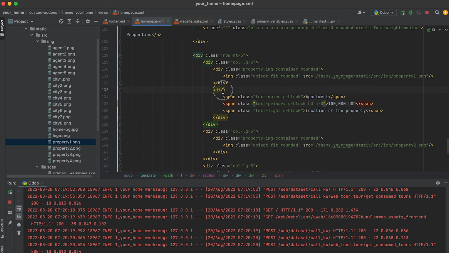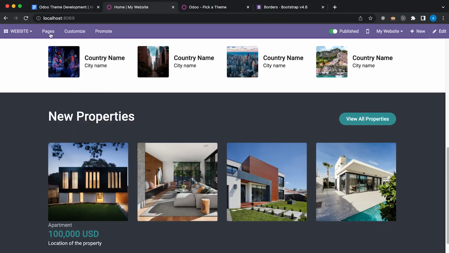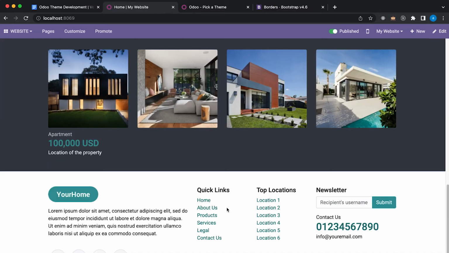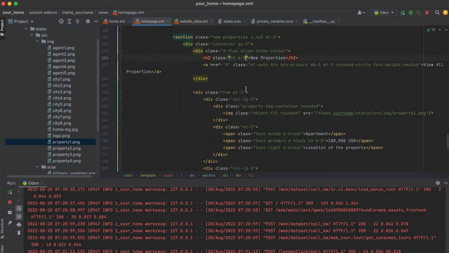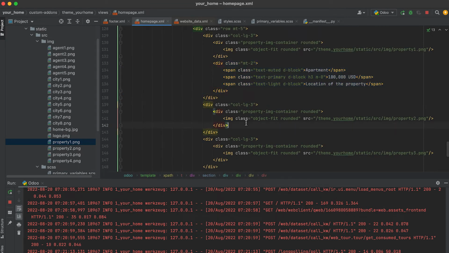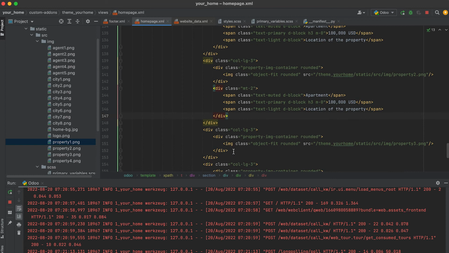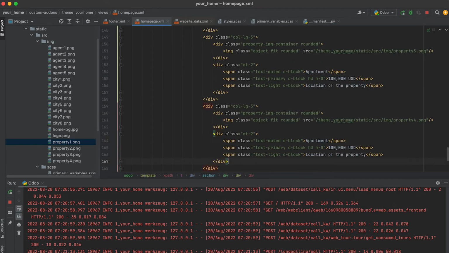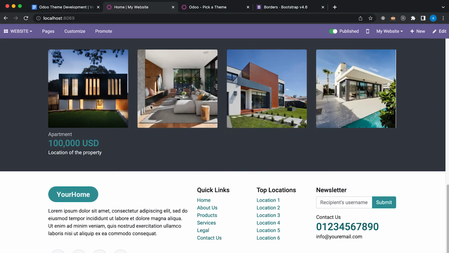Next, we need to add margin at the top, so it will move a little bit down. Now we can copy this code to all of the columns. Go back to page and reload.